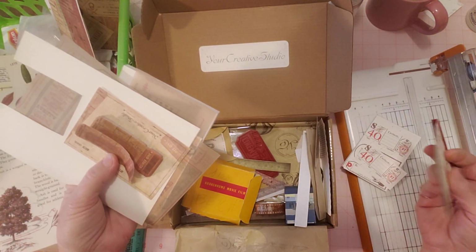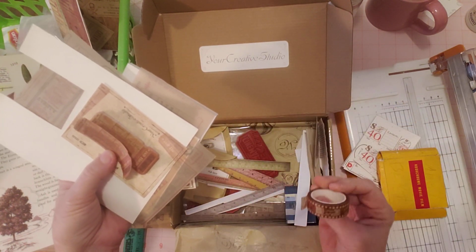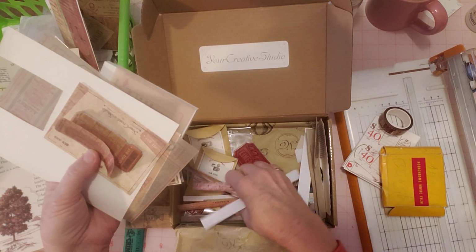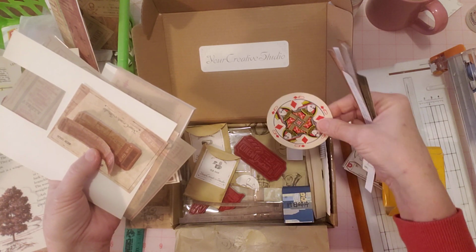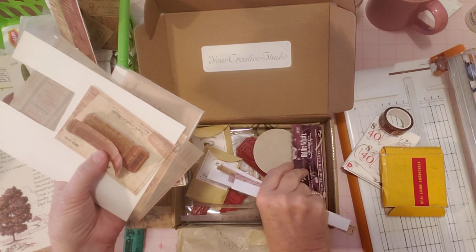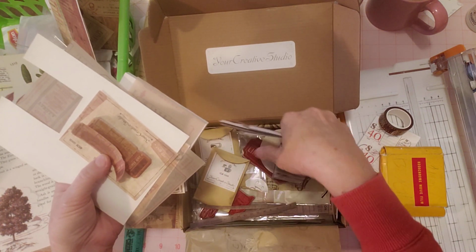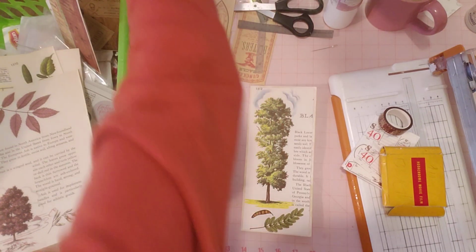Well, that's just the outer cover. Here's the film strip. Here's this washi. That might be too dark. Here's some more little rulers. And what else do we have here? A playing card is stuck in there. And that's about it. I have this, but I don't think I'll be using that in this project. So let me put that back out of the way.